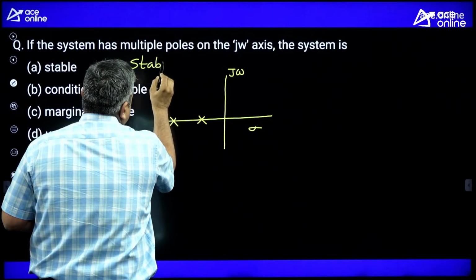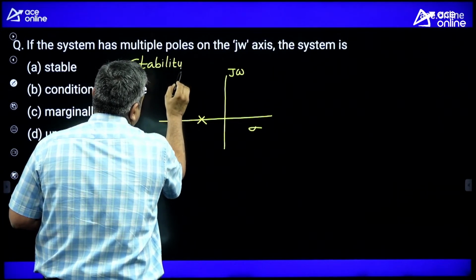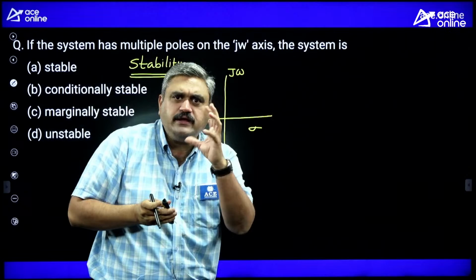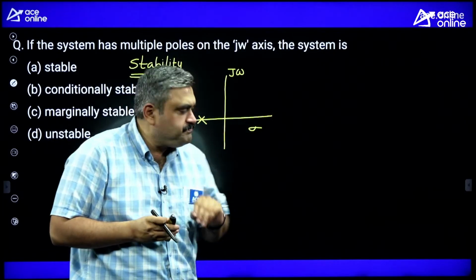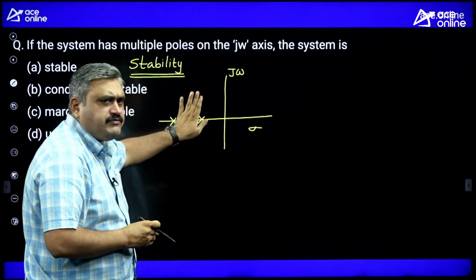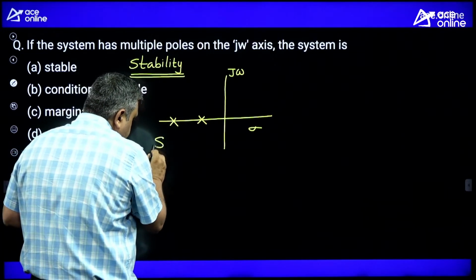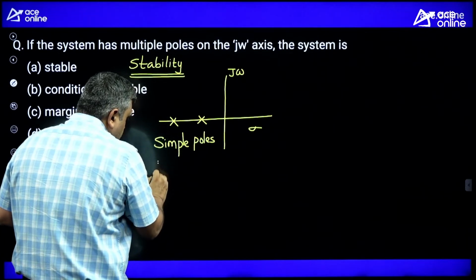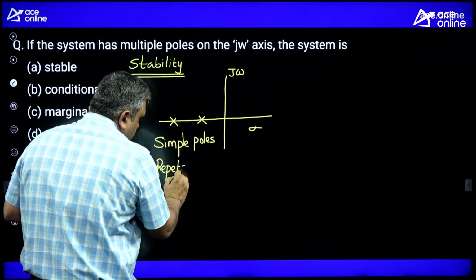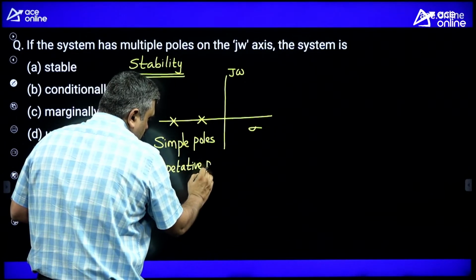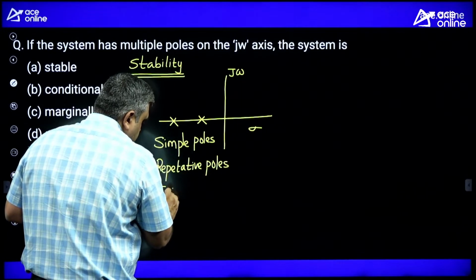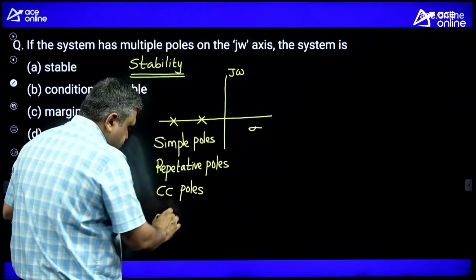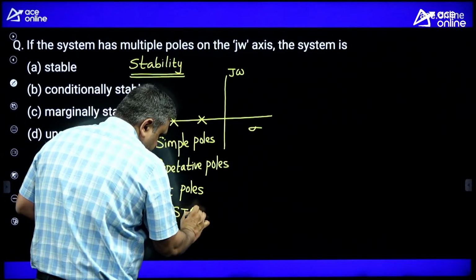That is the first point. So whenever you prepare, this concept should come immediately into your mind. The question is related with stability, so your focus should be only on that. Don't rotate in and around. Just think about stability. That is enough. Now, poles are located in the left half. They can be simple poles, meaning non-repetitive poles, or repetitive poles, meaning both poles coming at the same location, or complex conjugate poles. Whatever it is, if they are on the left half of the j omega axis, the system is stable. That is a standard statement.